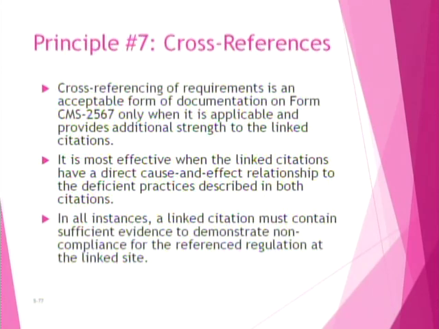Cross-referencing. All right. Sometimes this can get a little tricky. Cross-referencing of requirements is an acceptable form of documentation on the Form 2567, only when it's applicable and provides additional strength to the linked citation. So in other words, you've got two situations that are so closely linked that you think it would provide strength. And so that's when we would cross-reference.